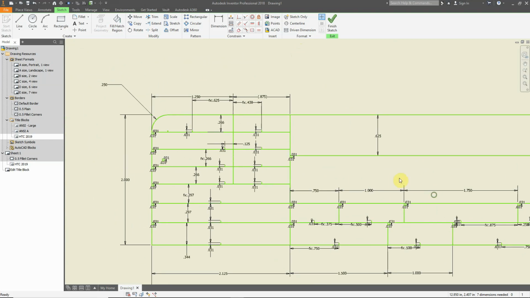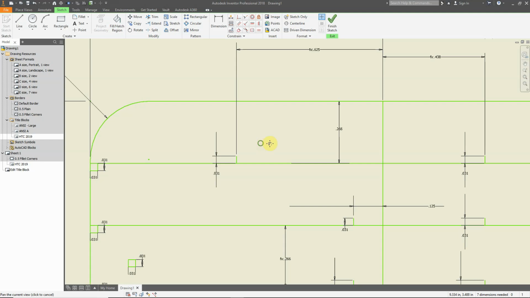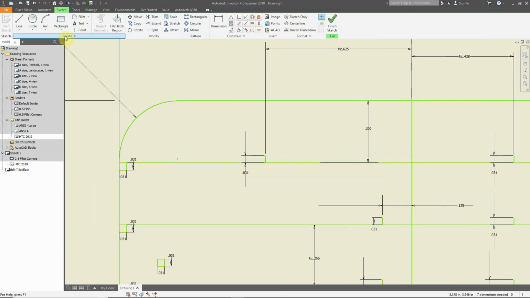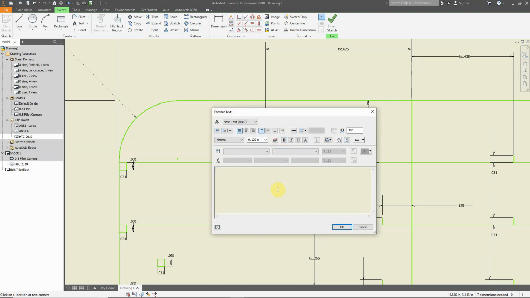So I'll go up here. I am going to put the word approvals here, and I'm going to do that by going up in the create panel with the line, rectangle, circle. Here is text. Drop it down. You have text and geometry text. I'm just using text. This is a text box, and again, don't let it get confusing, but go ahead and just draw it out. Doesn't matter what size. My recommendation is draw it a little bit larger than you think you need. It's going to automatically resnap. It's better than if you draw it too small.